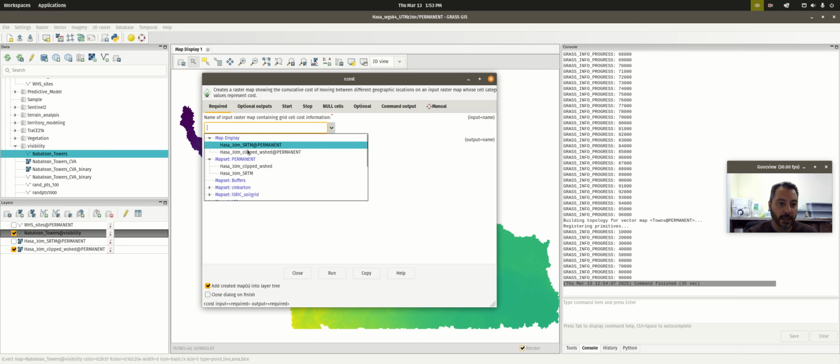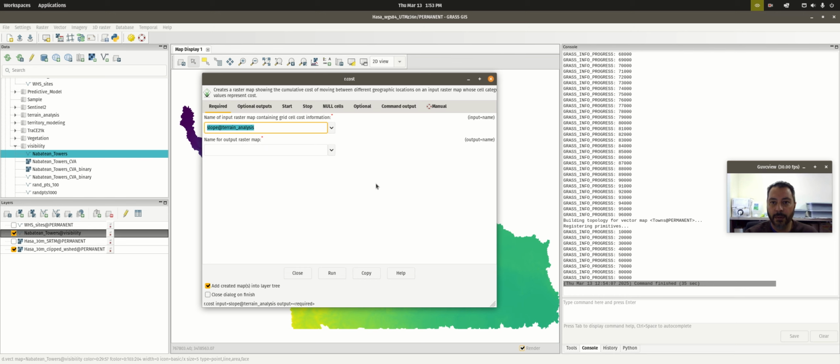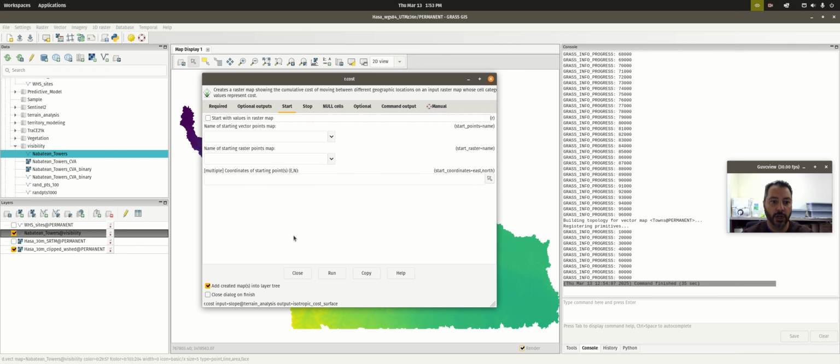So if we do that, I've got to go back down to my terrain analysis. You see I have a lot more map sets on this particular computer. But let's just grab slope. And if you remember Devin White's paper, this is a real loose approximation of cost, but let's just do it anyway, right? And then we can put in our output map. We'll call this isotropic cost surface. And we can then put the directions, if we were going to do something with this, we could put those in. And we at least need a starting points map.